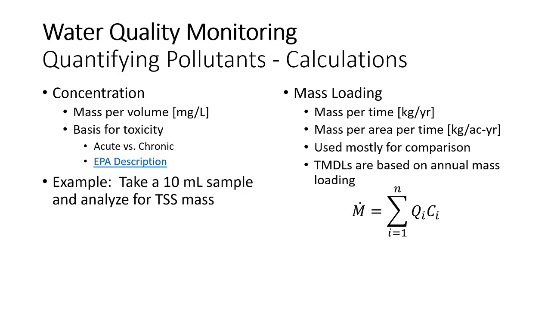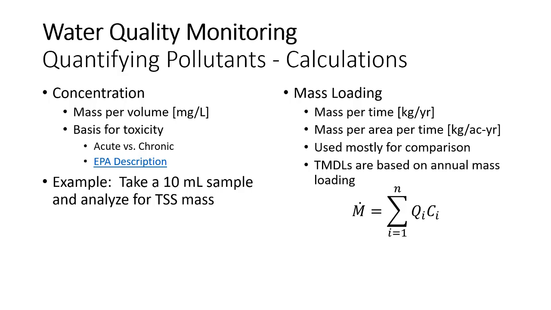Yes, Zach. In order to do a mass load for like a year, do you have to have data for the whole year, or can you just have it for part of the year and extrapolate it out? Because it seems difficult to have. That's a really good question. So the i's in this equation mean individual measurements.